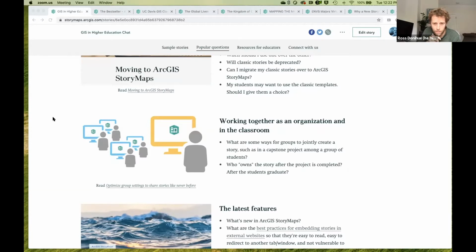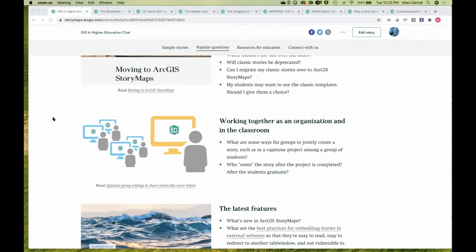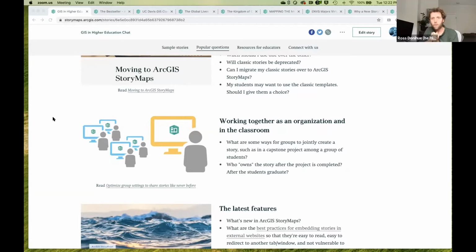A couple of questions came in about who owns the story after the project is completed or after a student graduates. With each university, it'll be a little bit different how you want to archive or manage the stories that are created. One very simple workflow would be to take a story that a graduating senior has published, and instead of it just disappearing, you can change the owner to be either the professor, the GIS administrator, or the GIS library.